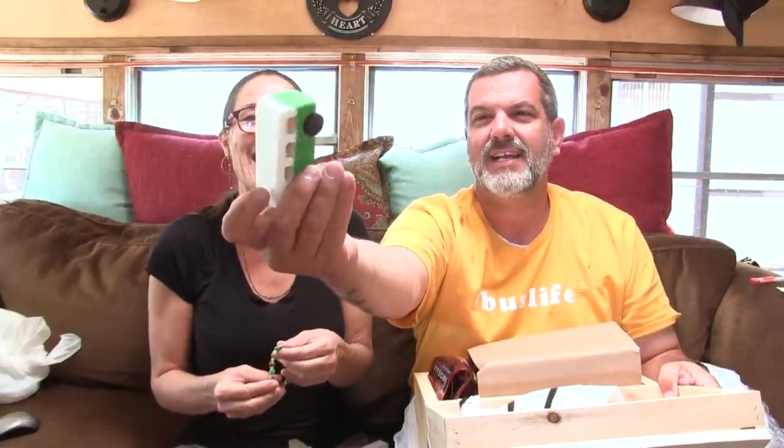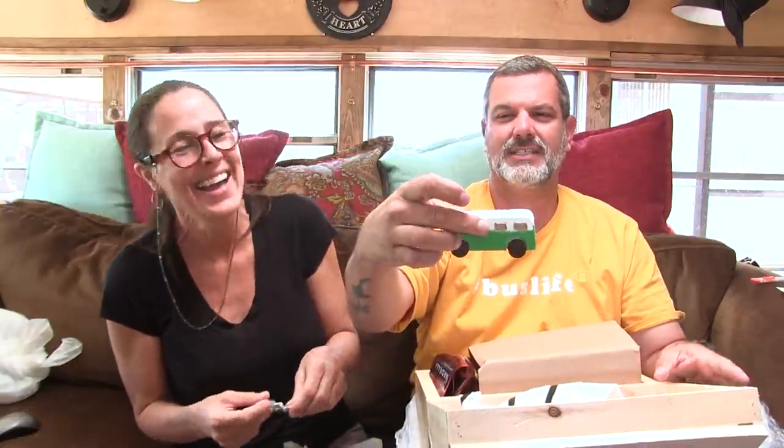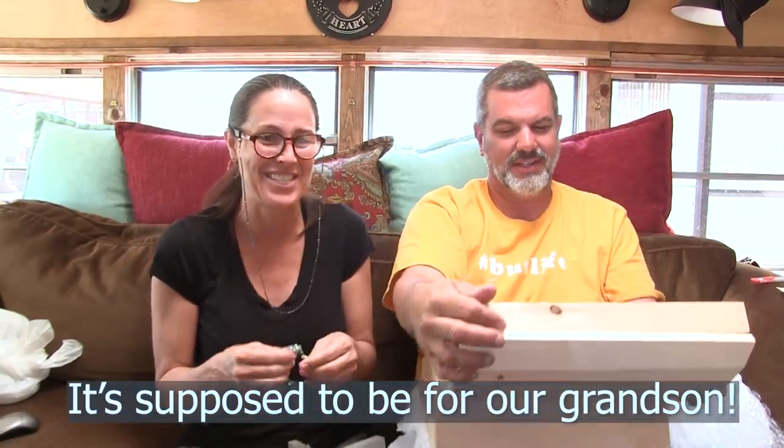Our little school bus! Handmade little guy. It's Bussy! It's got wheels to even turn on it. Awesome. That's going on our dash. Going on, sure. The dash. Well, we know who this is for. Oh, that would be me. Hey!